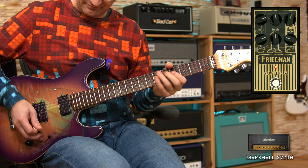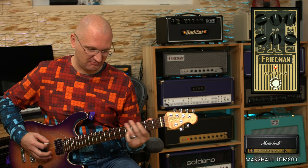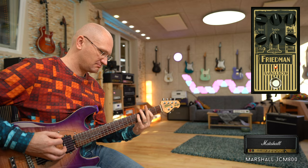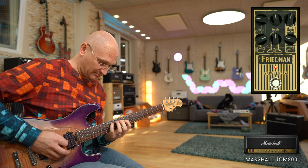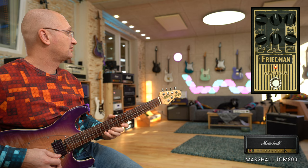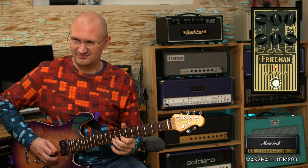Okay, that's fun. That works pretty damn well in front of an amp that's already driving. And while we're at amps that are already driving, we go to the JCM800, which is driving like so. What's up? This is fun. Okay, that's one hell of a sound.